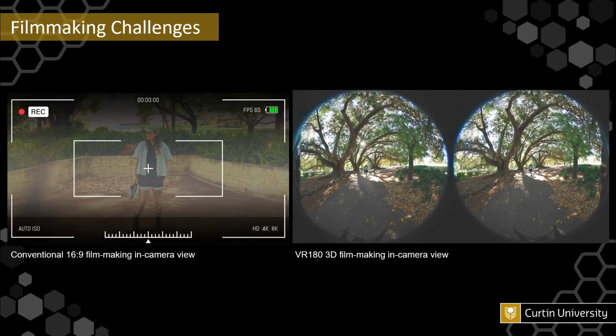Working with a VR camera also challenges conventions on how to set up a frame. Typically, a 2D frame can be set in camera, allowing filmmakers to look at the picture and adjust accordingly because they can see exactly what the audience will see. With the dual fisheye lens, you're looking at two circles in a fisheye perspective, which makes simple things like judging distances and getting the camera focused very challenging when trying to adapt traditional cinema language and skills to a 3D environment.